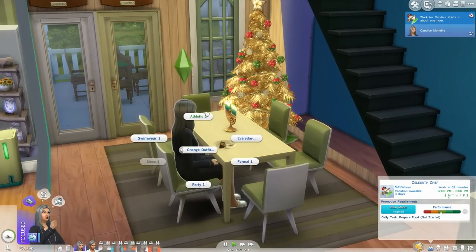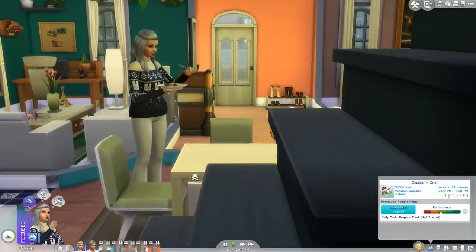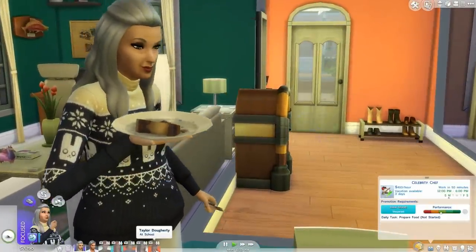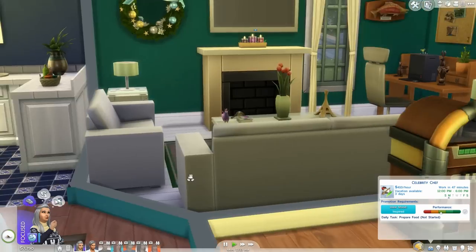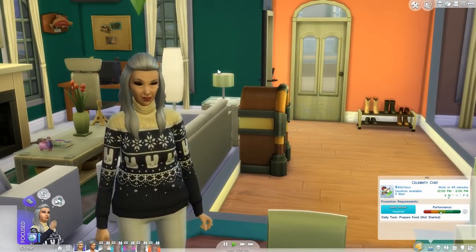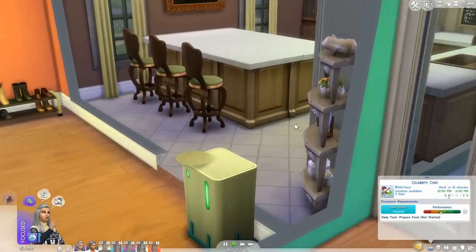Also, I'm going to go ahead and have Candice put on her everyday wear number uno. And you can see she is now wearing a nice little festive sweater. Everybody in the household, of course, except Taylor, who is a child and doesn't receive any, will have ugly sweaters on for the holidays. And I'm going to keep it this way until the holidays are over.